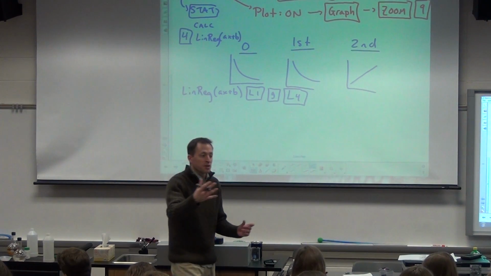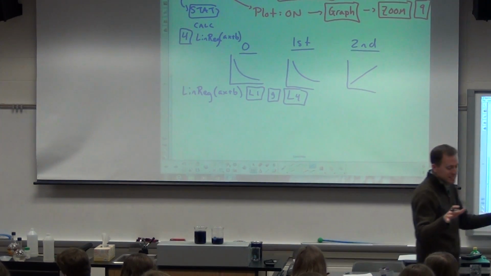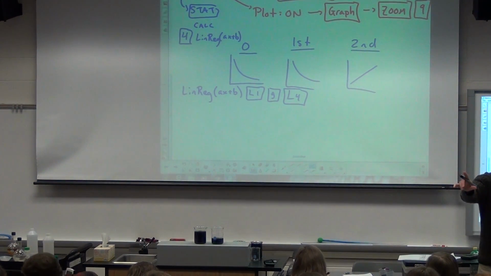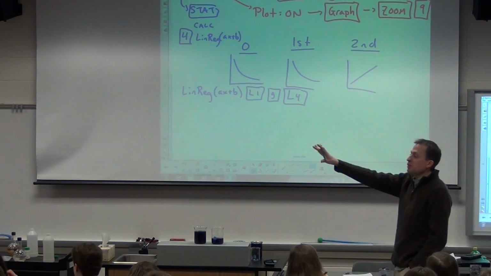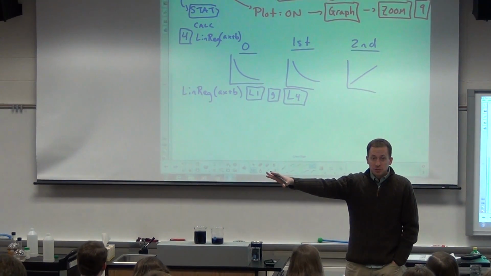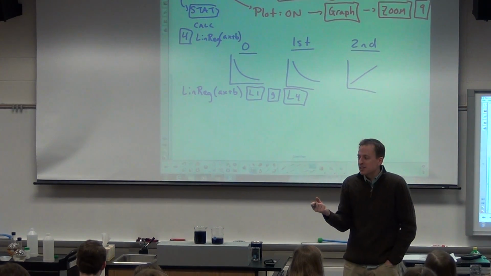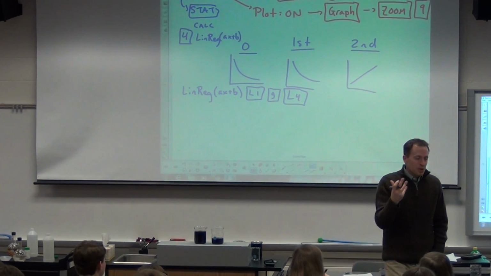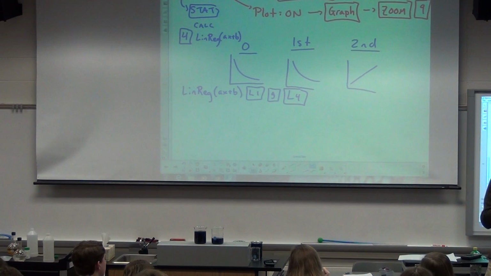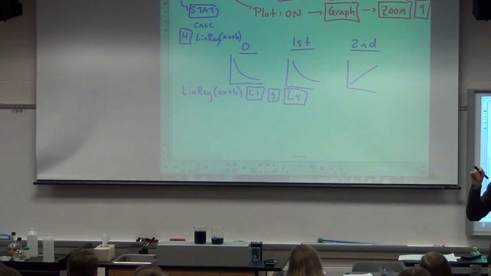If it asks you for them, that's awesome. Then you don't have to forget that. If you did not type that in and you just hit enter, it will default to L1, L2. So just understand, it will give you a number. That's what stinks about this. It won't give an error, and you're like, oh yeah, shoot, I forgot to do that. You can get totally worked over on this one. To me, this is the single hardest part because there is no clue that you did it wrong.